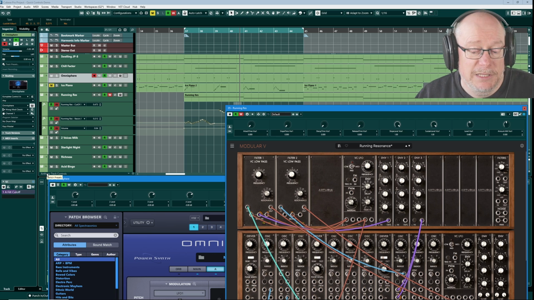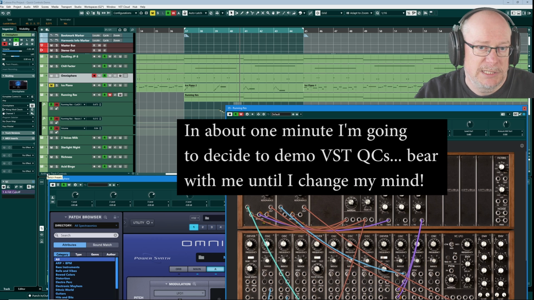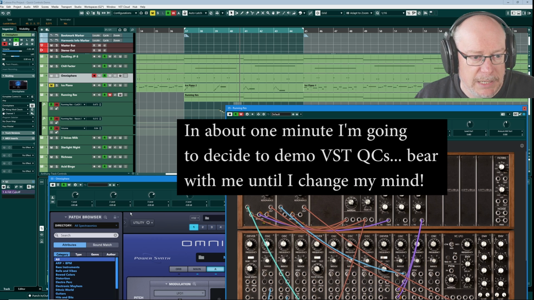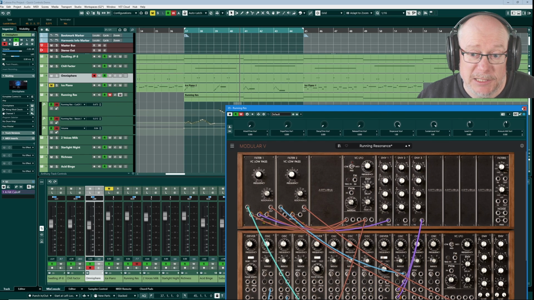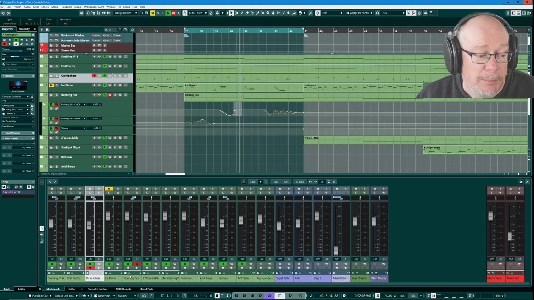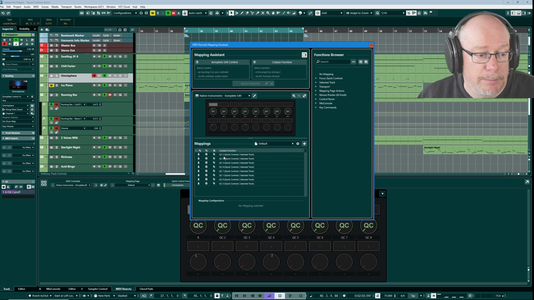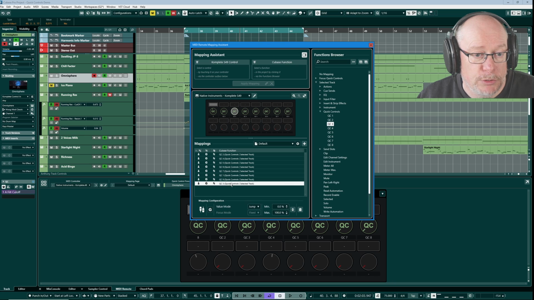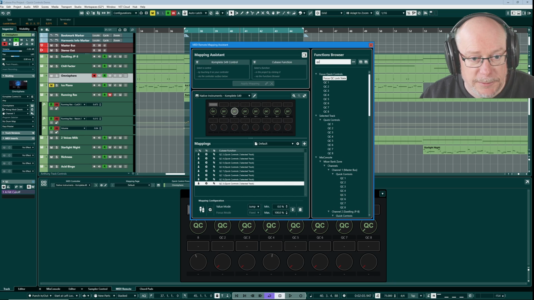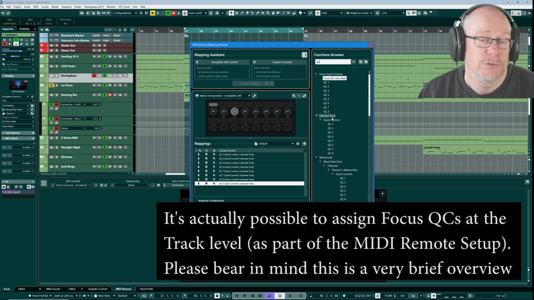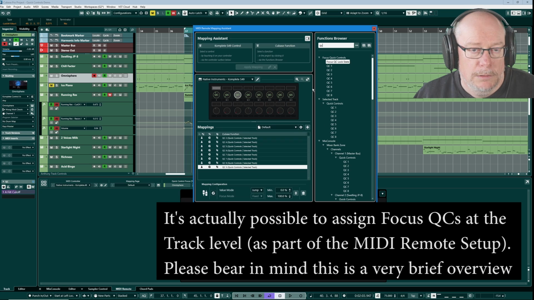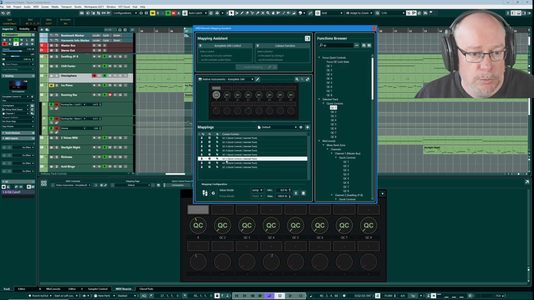In fact, I don't even have these configured for my hardware, so I can't demonstrate it from the perspective of moving controls on my keyboard. What I can do, though, is give you a quick explanation of focus quick controls, because we saw them when we were in the MIDI remote editor earlier. When I was creating that mapping, when I was reassigning quick control 3, when I typed QC, we saw these things at the top called focus quick controls. These are for use if you're using VST quick controls. I'm going to briefly overwrite my assignment number 1. I'm going to take it out of track quick control mode, and I'm going to put it in focus quick control mode instead.